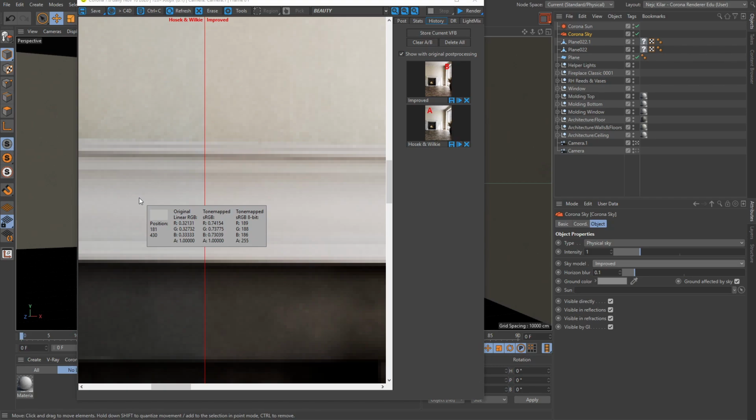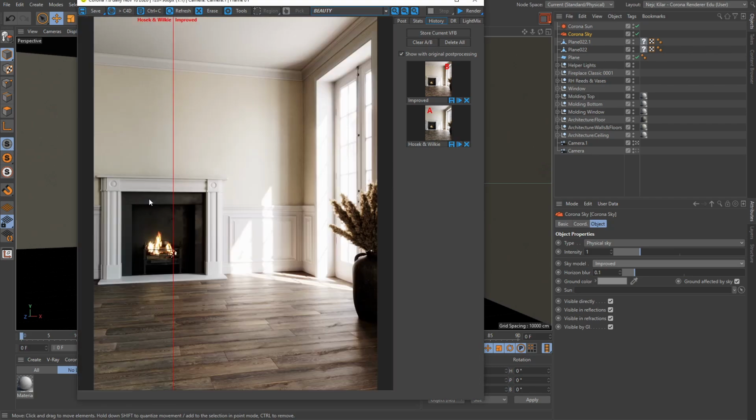But then again, given that we do want to have a more realistic sun and sky setup, that wouldn't be quite as realistic. Now, granted, with either of the sky models, you can always go and try to change the tint using the tone mapping options or in post-production using curves or something similar. But the idea here is that out the gate with the improved sky model, you're getting an even more realistic image. And rest assured, the improved model doesn't only have this effect in interior scenes, it'll have the same effect, or even a more pronounced one, in exterior scenes.